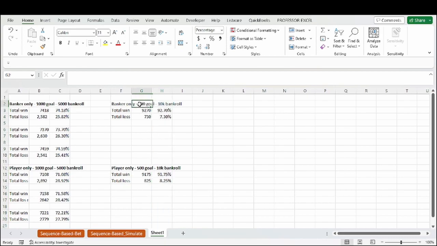If you have a $10,000 bankroll and a $500 goal with $100 as a starting unit bet, you can expect around a 92 to 93% win rate. Opposite, the player only on a Martingale, $500 goal, $100 starting unit on a 10K bankroll, a 91.75. So as we play more shoes, we're just about a 1% difference, whereas we only played 5,000 shoes, we had about a 2 to 3% difference.